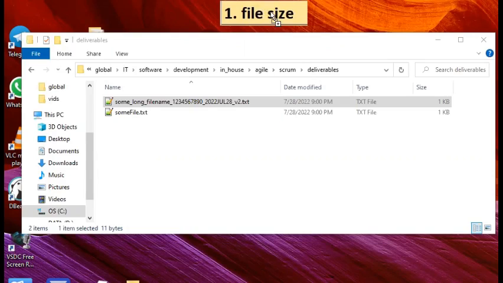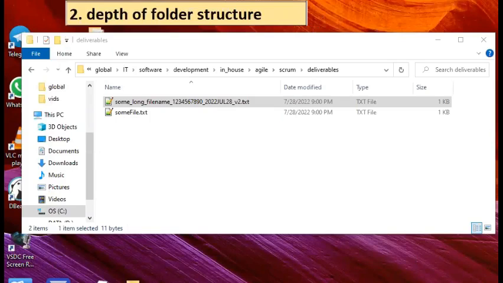Second is the depth of the folder structure. It must not be too deep. And I also showed you a workaround in case it's unavoidable: you can create a shortcut to a very high frequency folder.